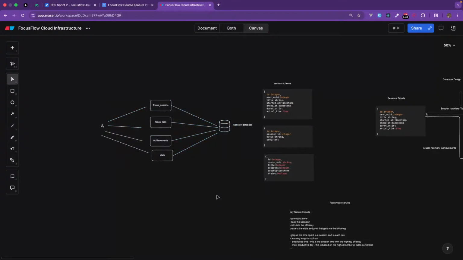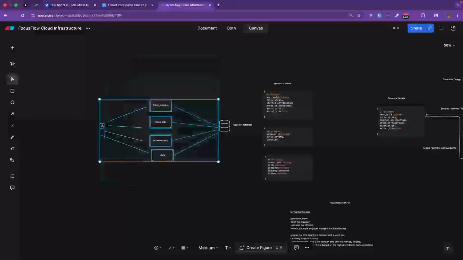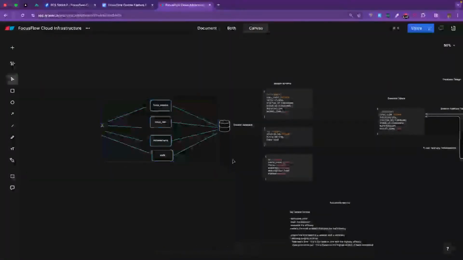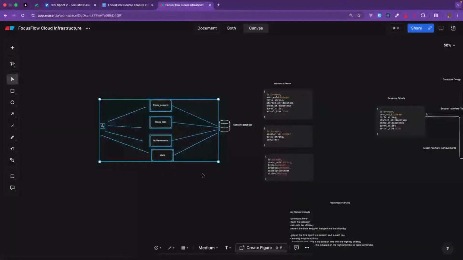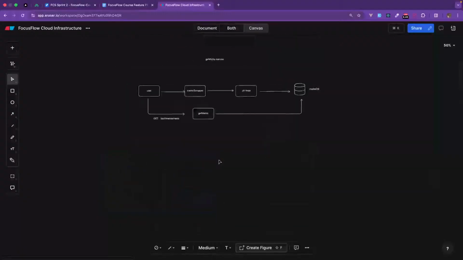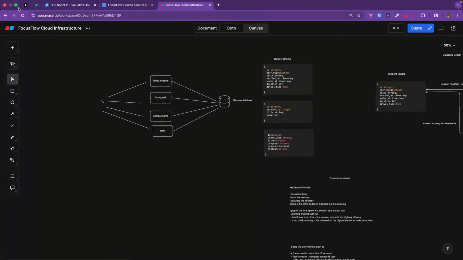This is not the ERD, but this is the real diagram to make the system design of the application. You need to design that system, and part of the system design we have the block diagram and this kind of diagram. So I need to create it very fast, and then I start building that feature.